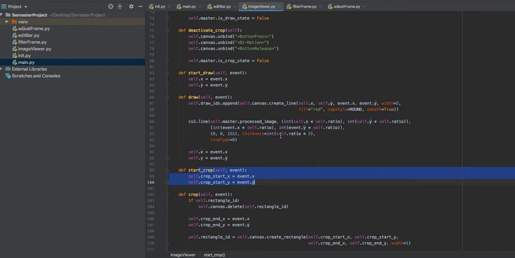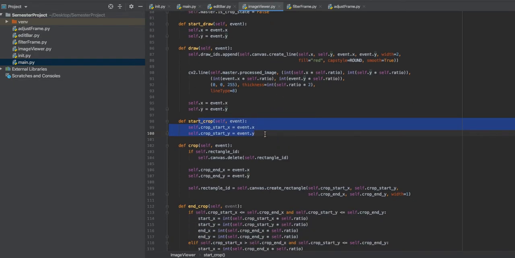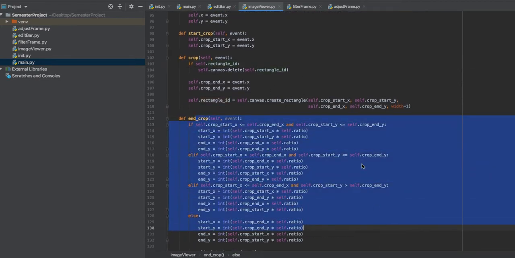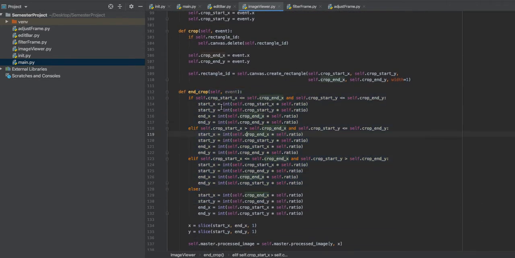So start crop is for storing the beginning point, and crop means it's changing of the rectangle size. So all the time, if I have a rectangle, delete it and draw a new rectangle on the screen. And end crop is for cropping the image.